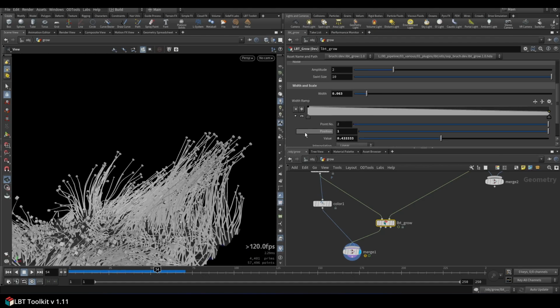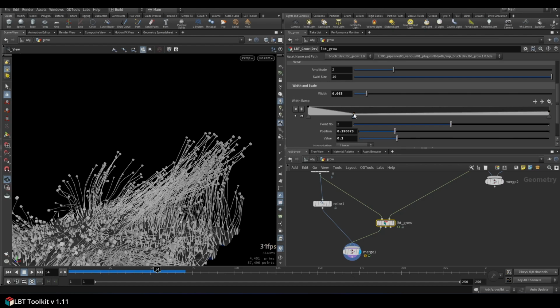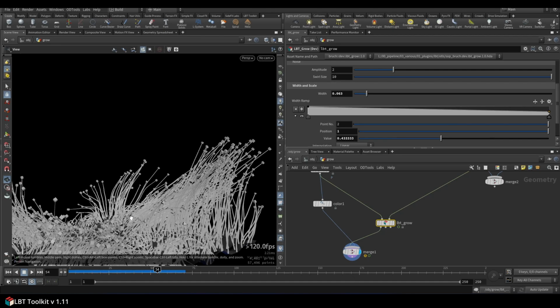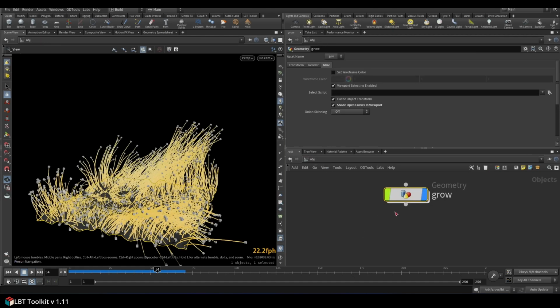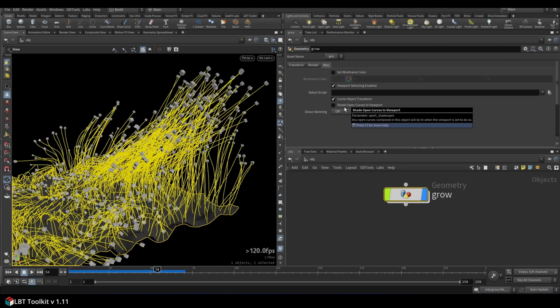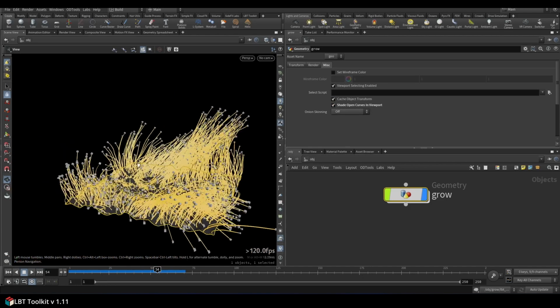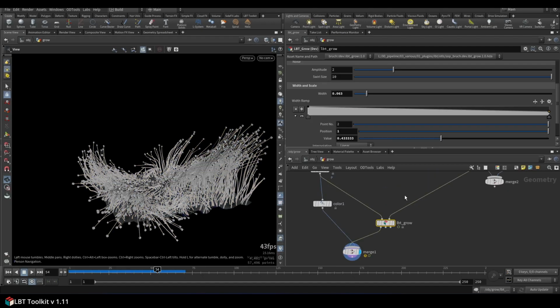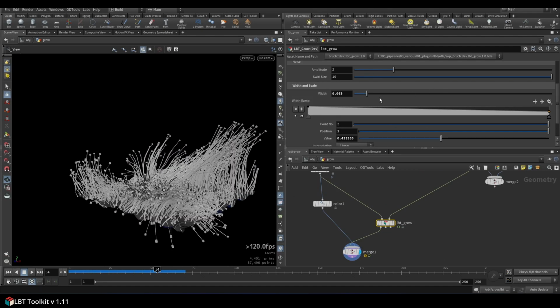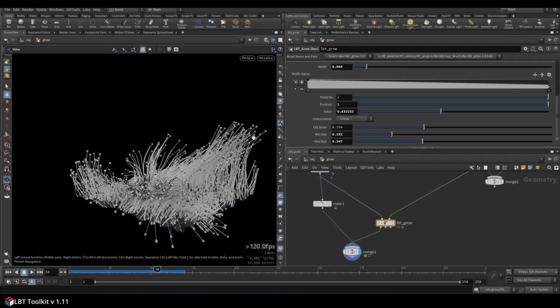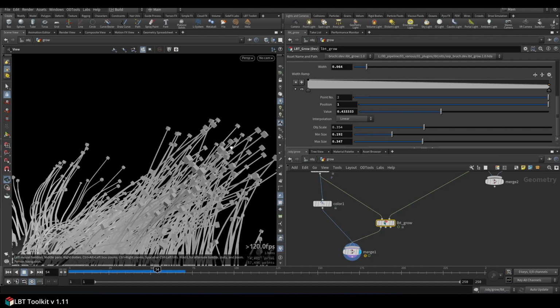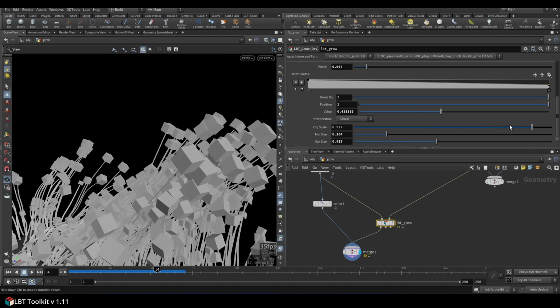Then of course you have a width ramp here where you can thicken and thin the pieces. To actually see those strands, you should go to your object level, go to the Misc tab, and activate shade open curves in viewport, because otherwise you will still see them, but you won't see the thickness. That enables you to see the thickness in the viewport already. Otherwise you would just see it in render. So yeah, you can scale that. You also have a multiplier up here that can adjust that as well. And then of course you have the object scale, which is the tip scale here. Again, you have a min and max, which is just randomizing between the IDs pretty much, and a general scale.